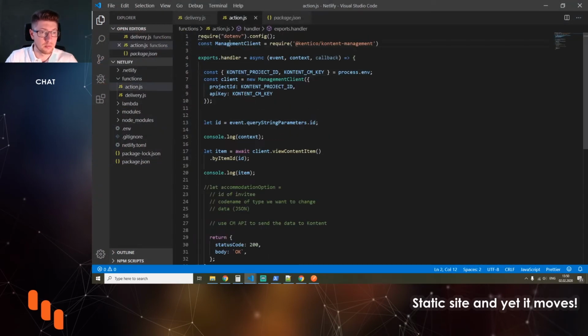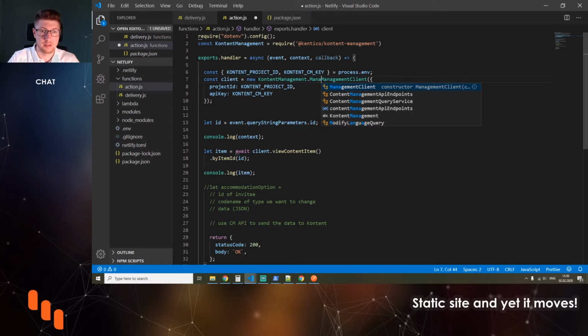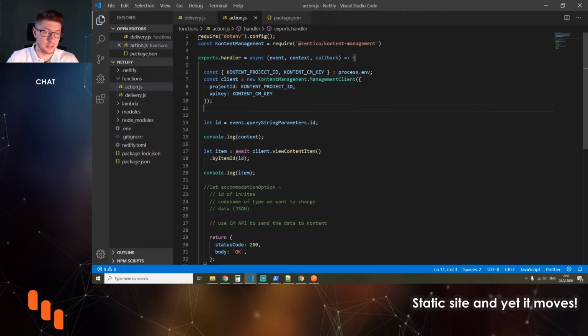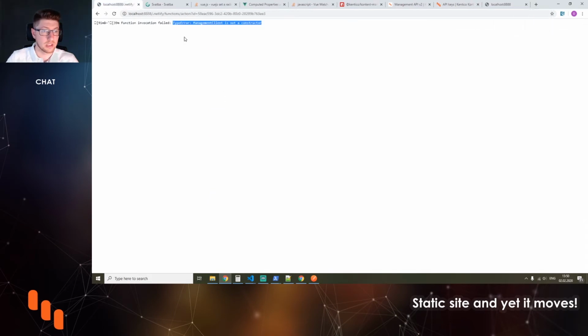So this is the whole module. So we should be able to do something like content management and do new content management dot management client. I think this should work then. So that actually makes a lot of sense. Okay, now we got an okay.